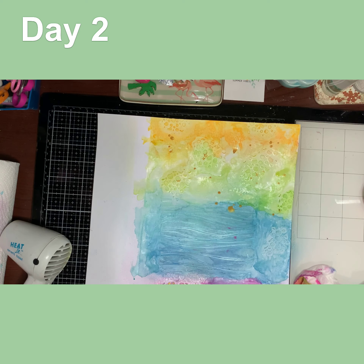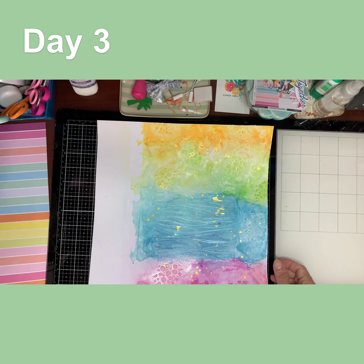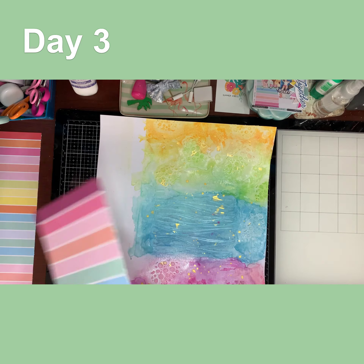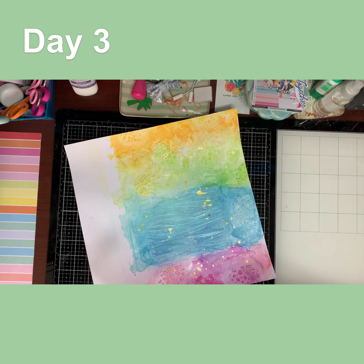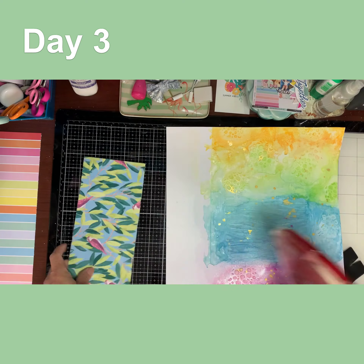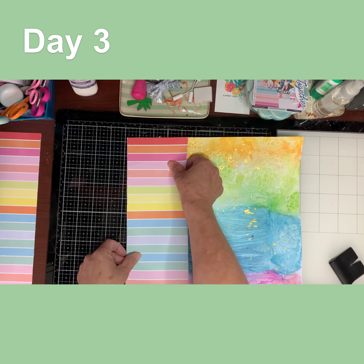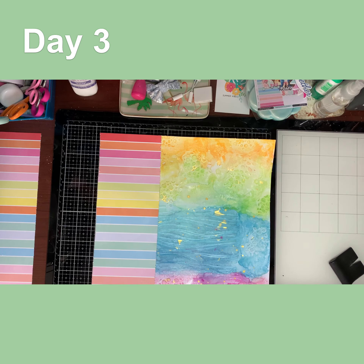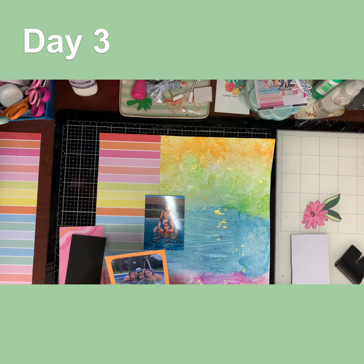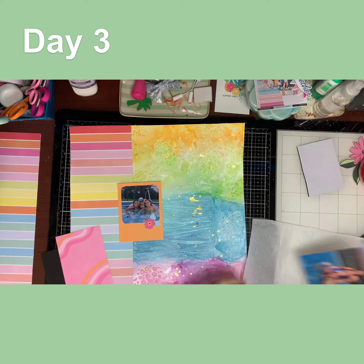Now this is day two where everything is dry. I decided I wanted to put some huge gold splatters around the whole layout, and that's what I did. Day three I started gluing everything — I added the board that I wanted to add, like she had on her layout. I also distressed the whole thing all around. It came out cool but something was missing — there was a line and I wanted to add something there, so I kept going.